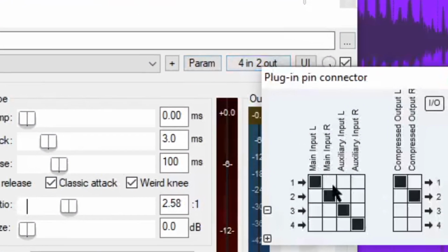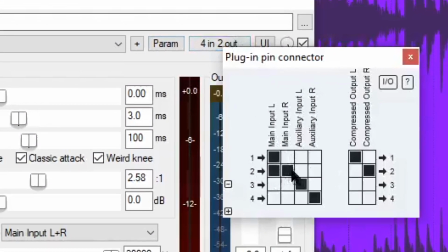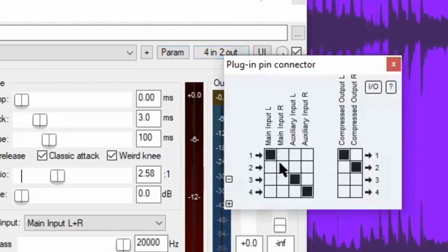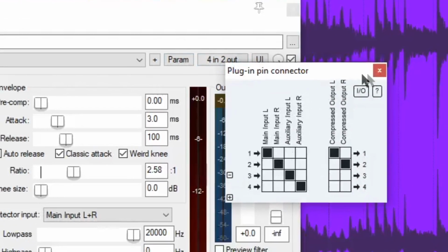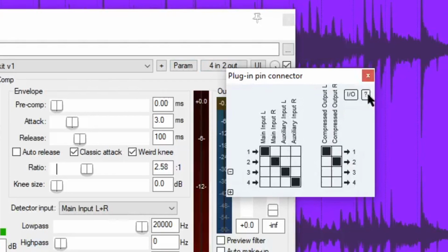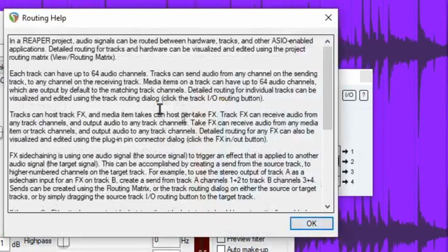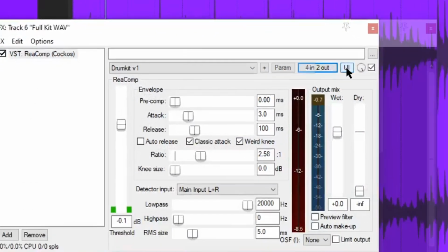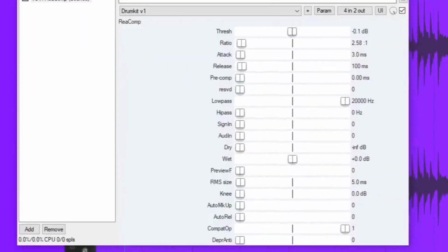This next one is a routing matrix. This speaks a little bit to the sidechain compression that we were talking about earlier. If you wanted to see a routing matrix, which is another video I will do, but this is where you could easily control the routing matrix of where this track is going, where things are coming from. The UI box is a way to see all the parameters in this effect without any user interface. So this is just the raw numbers, and you could modify it from there.